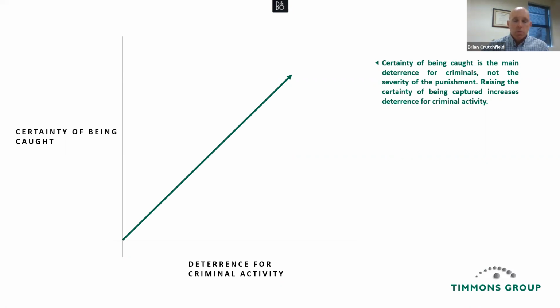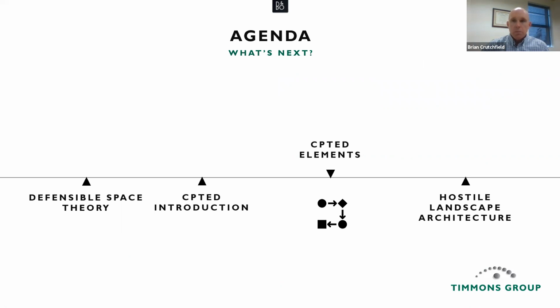can influence those items. So some of the CPTED elements that we'll go through on this, we'll break things down primarily about site design. So we're not going to get inside the building to really talk about how CPTED applies to that, but we're going to talk about site elements and how our thought process goes as we're either developing a new site for a school or as we're doing a building addition or renovation, and how we can bring some of those elements into the overall design, while not driving up cost and also creating a safer environment.